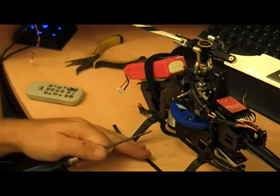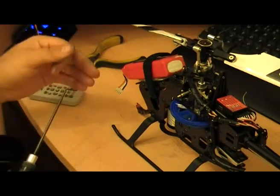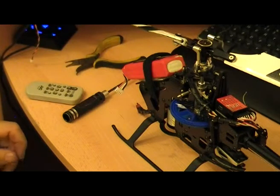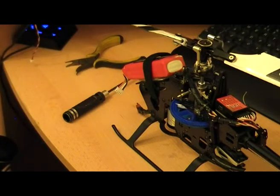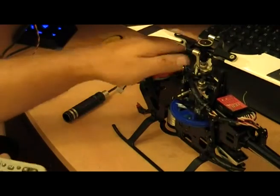All we need to do now is connect the stabiliser bars back up and the tail back up again, and that's about it. As you can see it's a fairly easy job - nothing to be really worried about, nothing that can really go that wrong. It's tricky for want of a better word but it probably takes you 15-20 minutes max to change these.